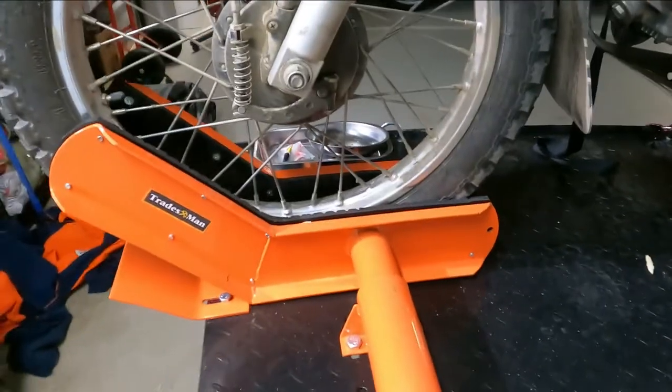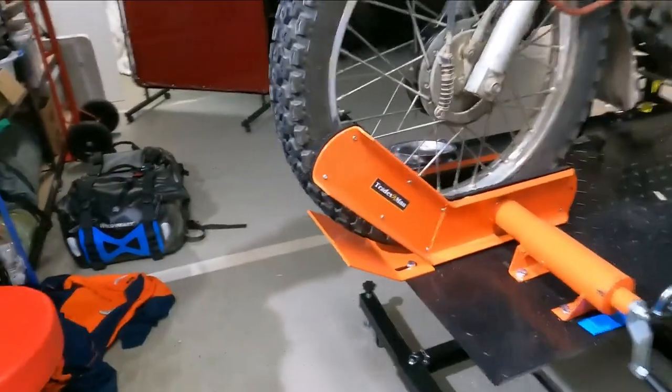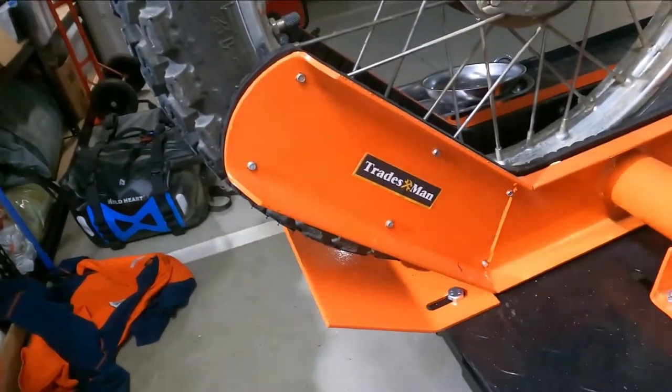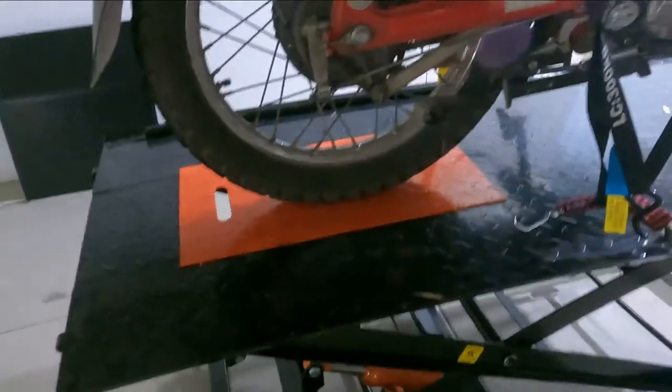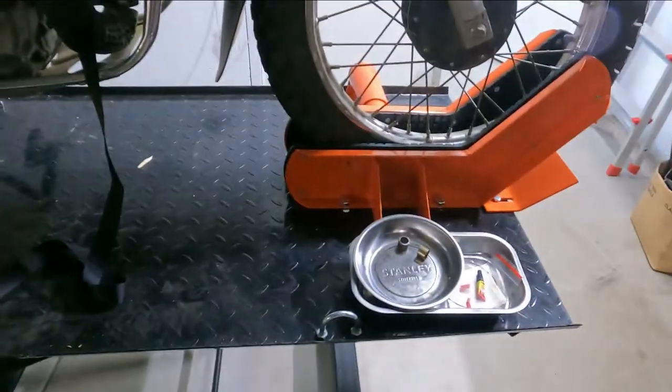For those of you who haven't seen any of my other videos, this is called a Tradesman, and I think it's got many brands, this particular iteration, motorcycle lift, which is just fantastic for an old geezer, because I don't have to bend down. I can lock the front wheel in, get the back wheel off the ground, turn it around, put the back wheel in the clamp, and work on this bike as I see fit.